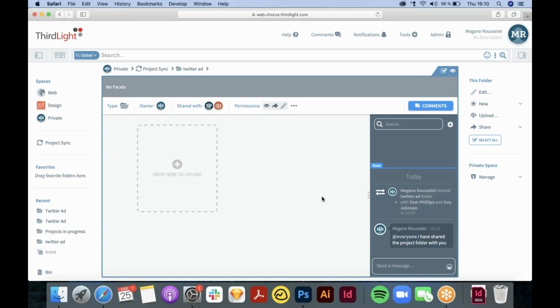So now, as you've seen on Sam's screen, we are creating a Twitter ad. And to create this ad, I need some specific assets like the project sync icon.